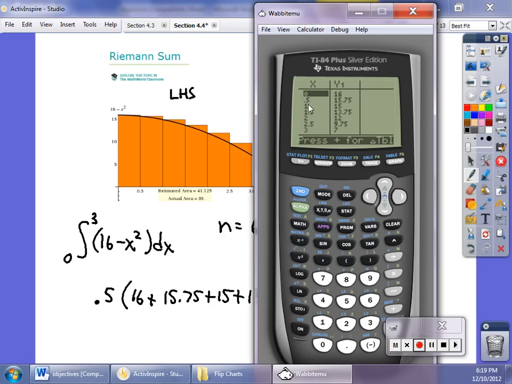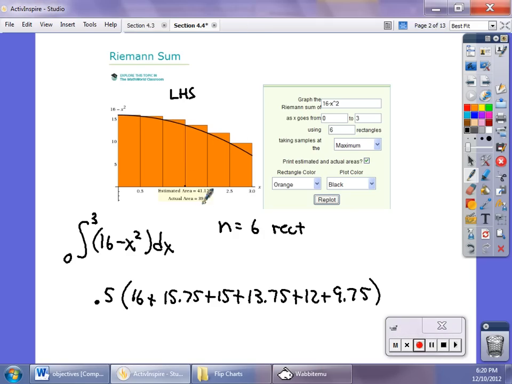That's my first one, second one, third one, fourth one, fifth one, sixth one. So those are my six heights where I start at 0, because it started in the left-hand interval, and I end delta x away from my right-hand interval. If I added that all up and I multiplied it by 0.5, that's how they came up with the 41.125.